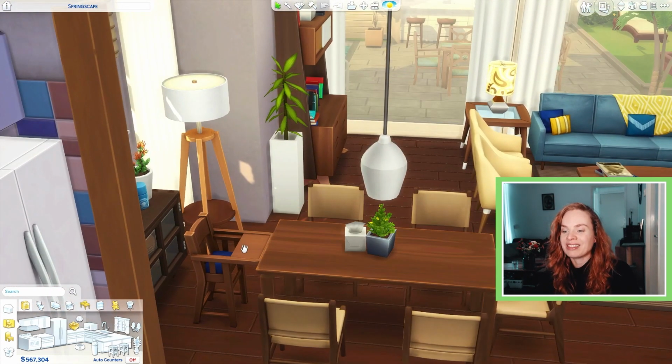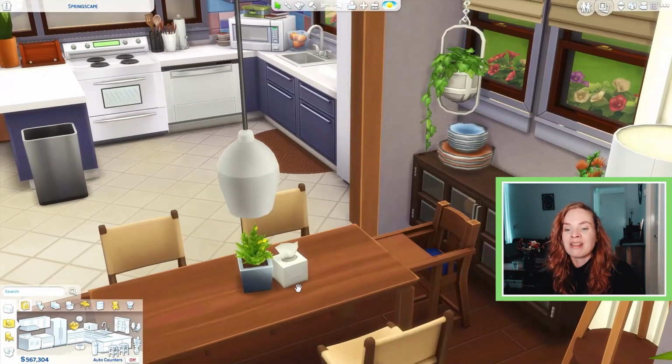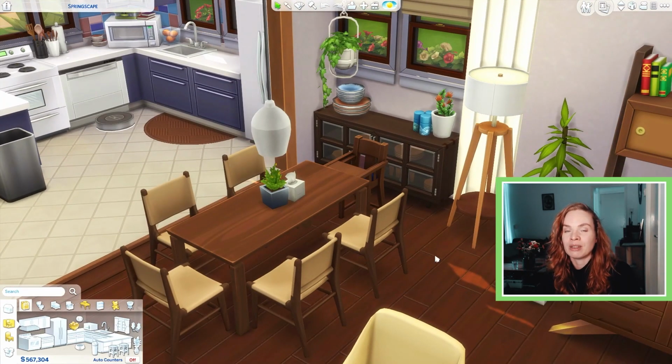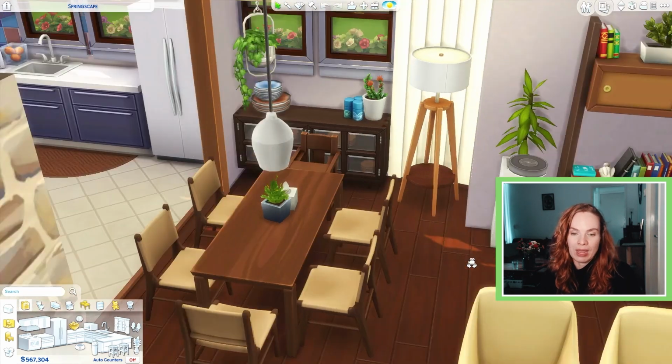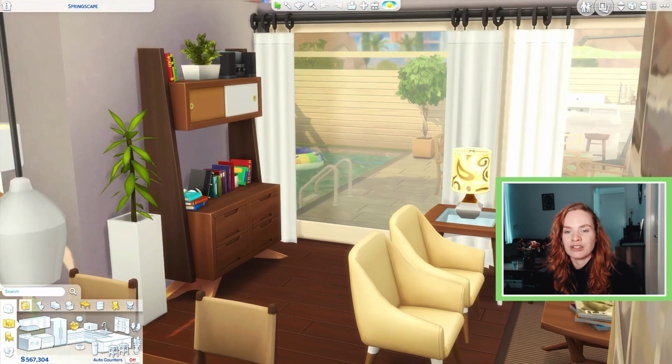I actually placed a high chair for the toddler in this house because I did want this to be that perfect family home. I rarely ever use high chairs in the game because I think they're a little bit annoying, but I like the way the chair looks in this house. Obviously, you can just replace it with a regular chair if you're the same way. But here we have a nice bookcase and the sliding doors that lead into the backyard.